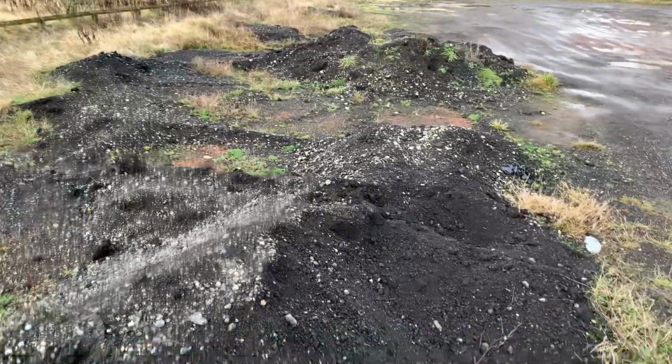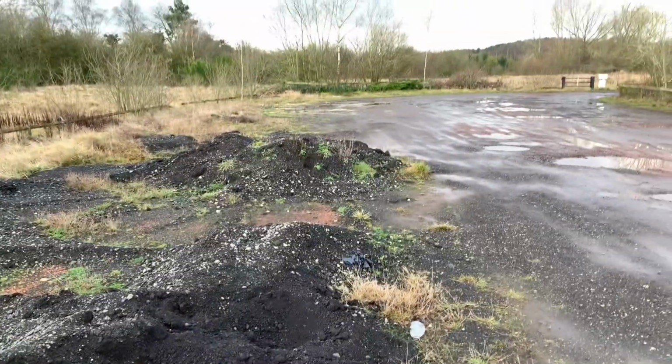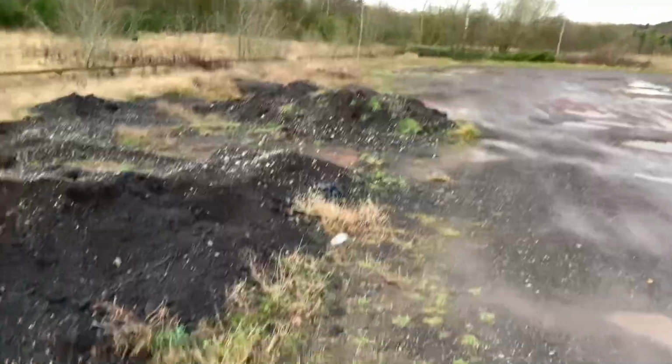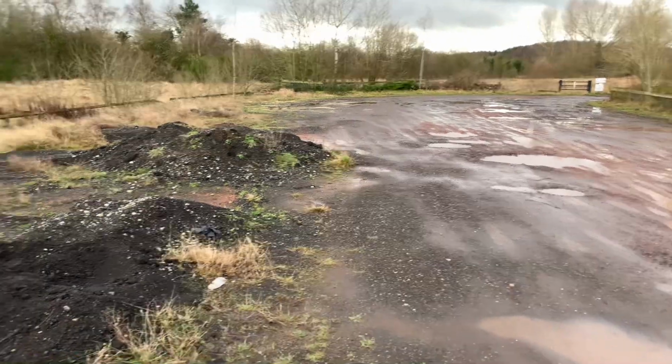And you've got all this here, so all this is dropped-off topsoil which someone's later come and started scooping up, but all this stuff would be good for filling in a lot of these holes in summer. So as much as it's an eyesore, it just wants a skid steer or something just to shove it up in some nice neat piles, because you've currently got this barrier that goes round, that's probably taking up 7 car parking spaces, so it needs sorting out pretty fast.